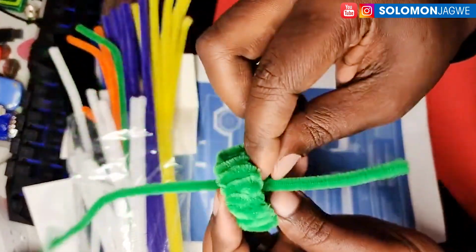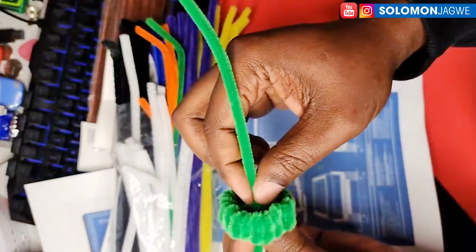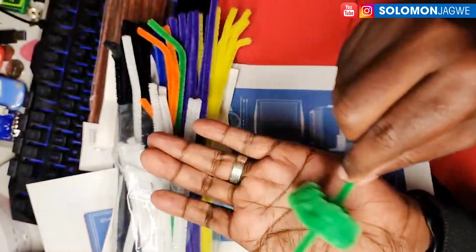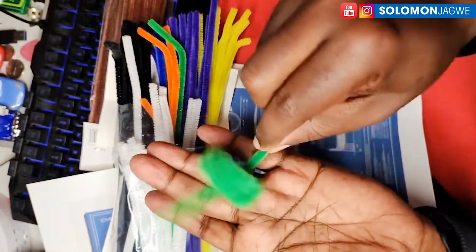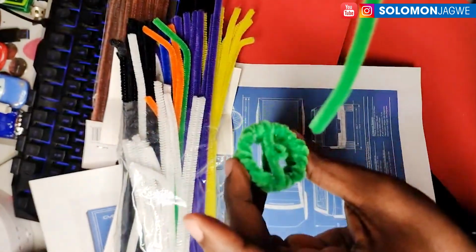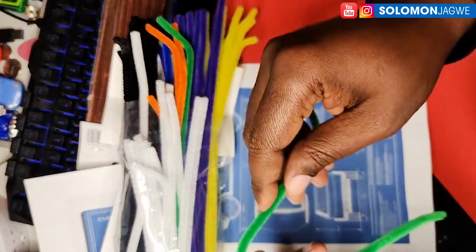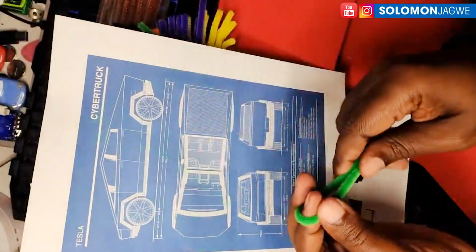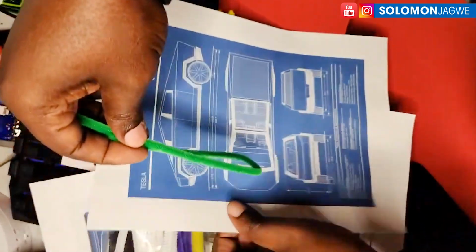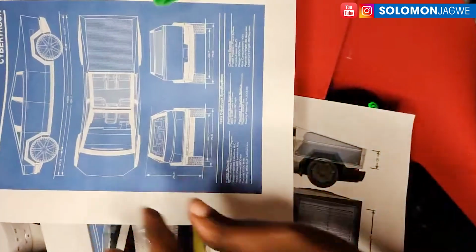In the meantime, as I wait for the color choice, I'm just strengthening the inside so that the wheels can roll properly. One other thing I do with this part that goes in here is I usually try to double up, and I use the framework to see how wide it's going to be. So if it's going to be wide like that, yeah.